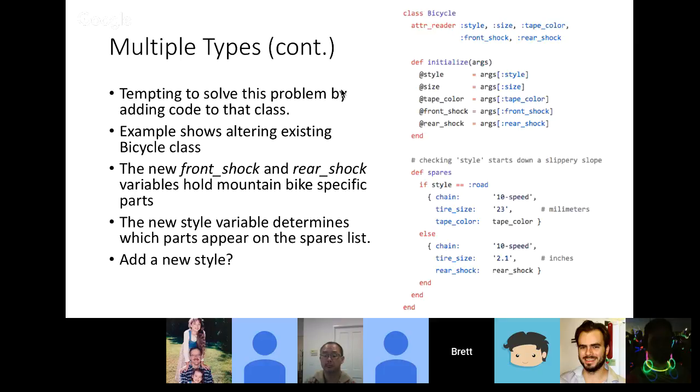And we see on the right in the spares method, this if statement, which is really just the killer bad part of this. What happens if we want to add a new bike? Later on in the chapter, we see, I think it's pronounced recumbent bike, and we'd have to actually go into this and alter that if statement. And then another problem with it is we default. So there's that whole idea that because we default to a mountain bike in the spares method, you could perhaps misspell the style and not get what you expect, kind of thing.